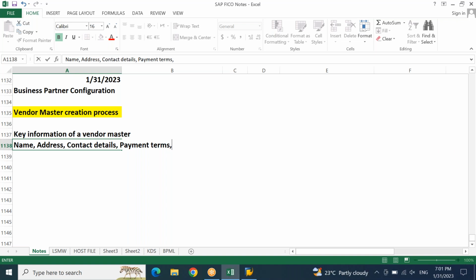Some will say, I will also give you discounts if you pay me early. If you pay within 30 days or within a month, pay me the full amount. If you pay within 15 days, you can get a 5% discount. So what kind of terms related to payment your vendor is keeping, that is nothing but your payment terms.